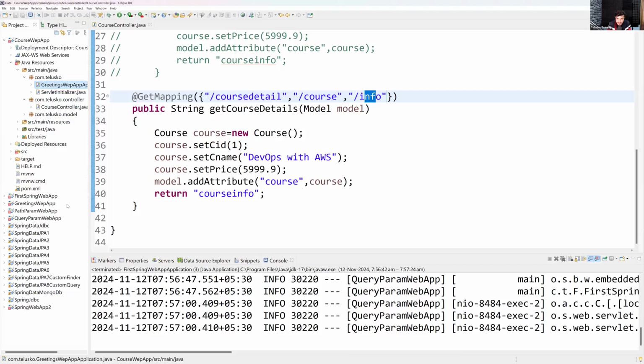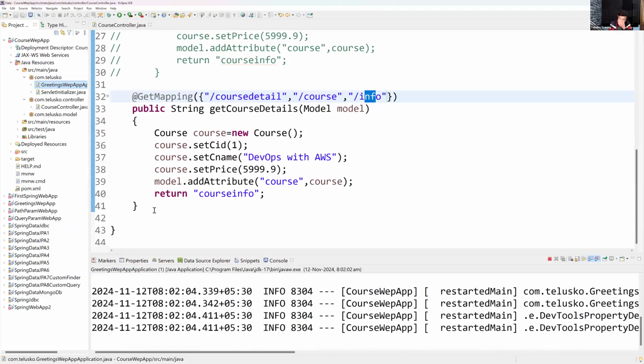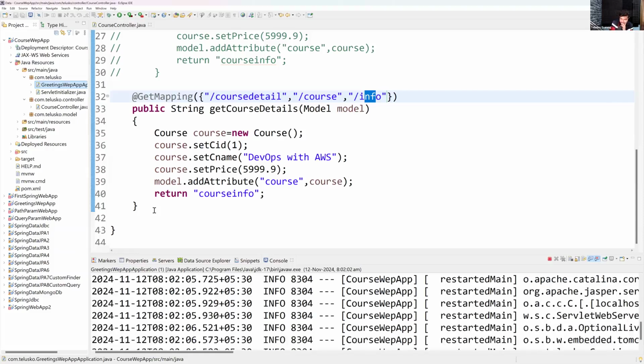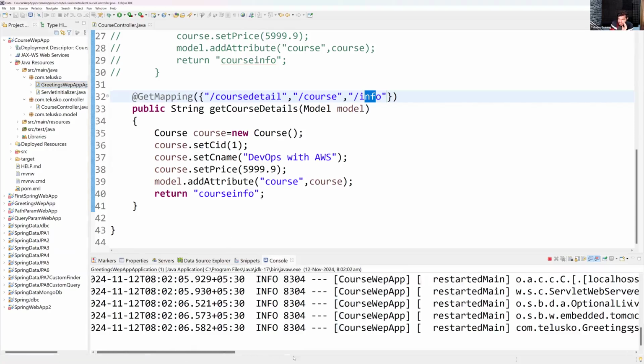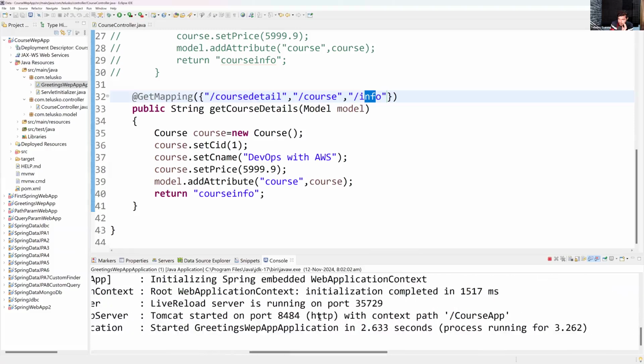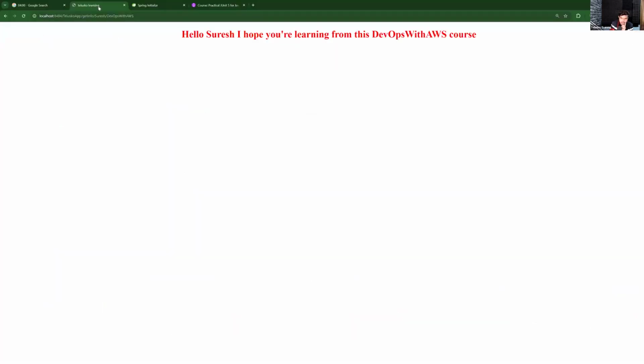Right click, deploy, Java application. It is being deployed, guys. It's 8484, course app. I'll go back to my browser. 8484, the application name is course app.